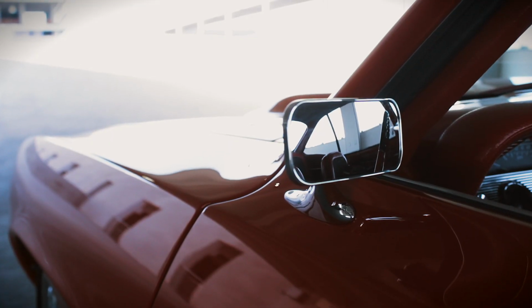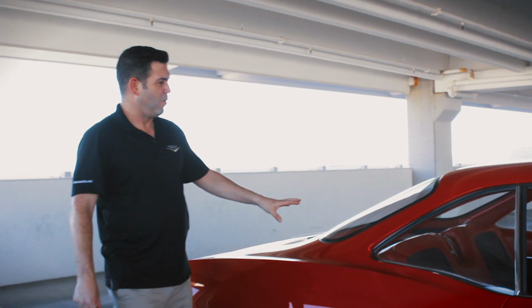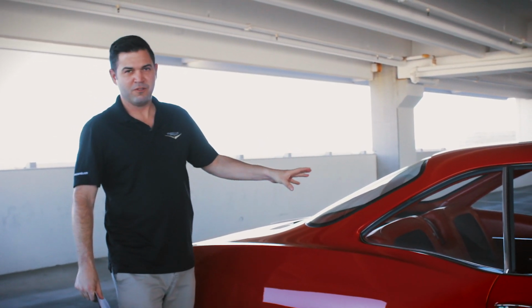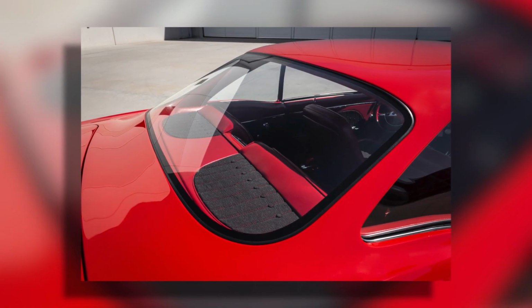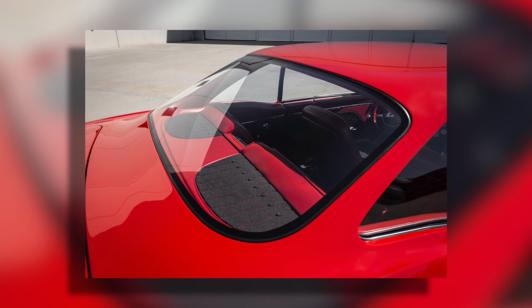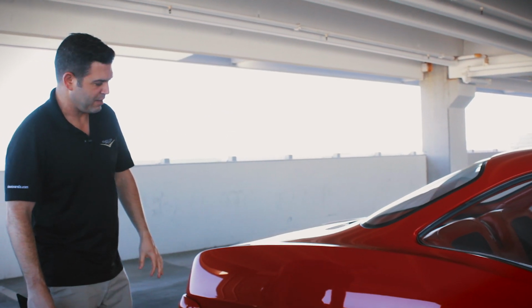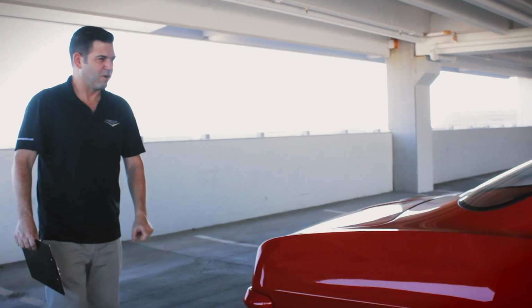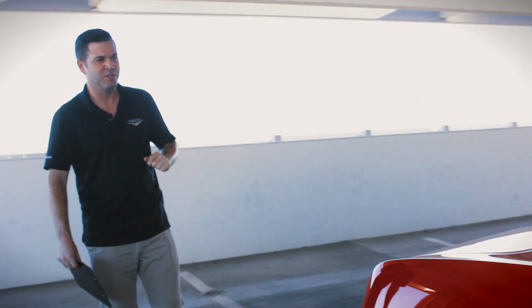Then it gets really interesting back here. The whole back of this car is totally different, molded to look like a 61 bubble top. All the glass was custom built in Finland, and it took hundreds and maybe 1,000 hours to do that roof line to mimic that of a 61 Impala. Then it's got custom billet door handles. The bodywork and paint on the car are absolutely perfect. You'll not find a nicer paint job on a car.